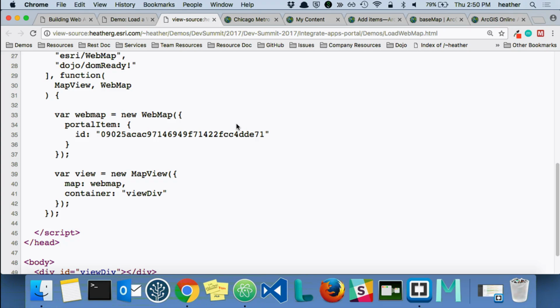There's no rendering happening. It's all coming on over for you, which is awesome because if anybody's ever created an application from scratch and has worked with unique value renderers, and there's a whole lot within that web map. If you actually opened up the web map JSON and you took a look at all of it, it's pretty big. That would require a lot of lines of code. So we stripped all of that out of the equation, and now you can access everything automatically just by referencing that portal item.